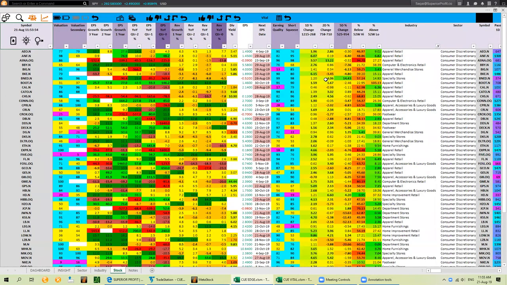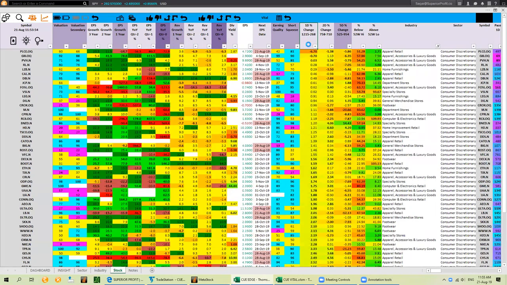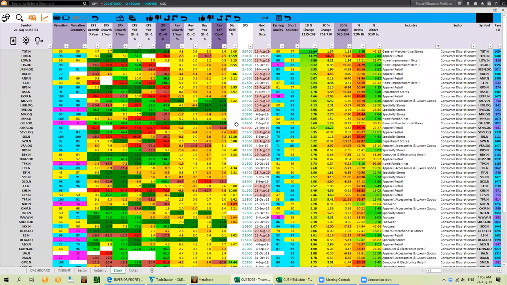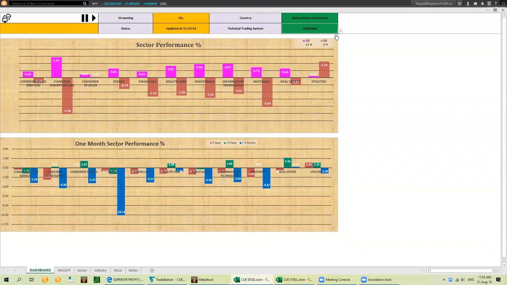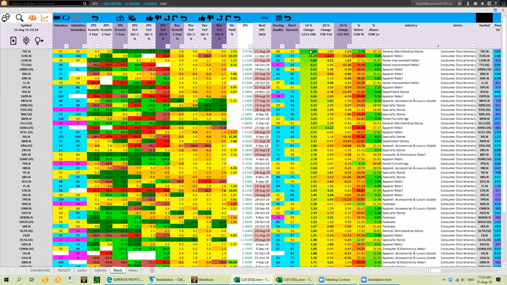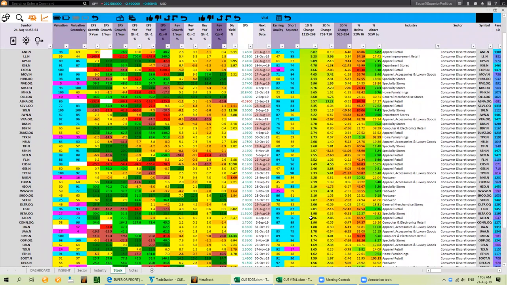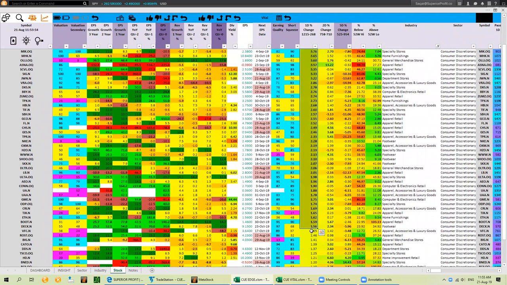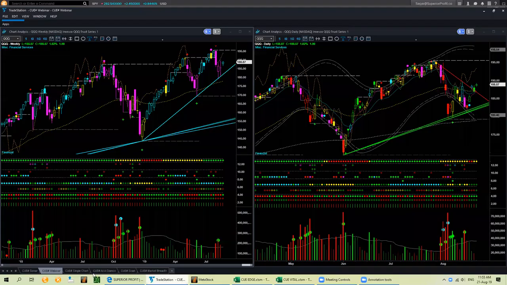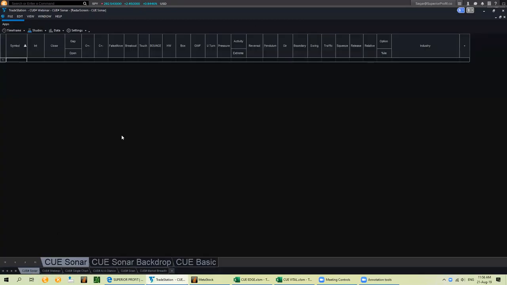We have a large number of stocks. Let's look at the stocks that went up most today. I'm going to select the ones and send them to QElite, that is TradeStation. Let me choose the ones that are among the top 20% in this list. These are highlighted in bold. You could also decide based on percentage, the ones that are up by at least 2%. Let me do that: the ones that are up by at least 2% as of now. I click the chart icon to get the symbols and I'm going to put them in QSonar.